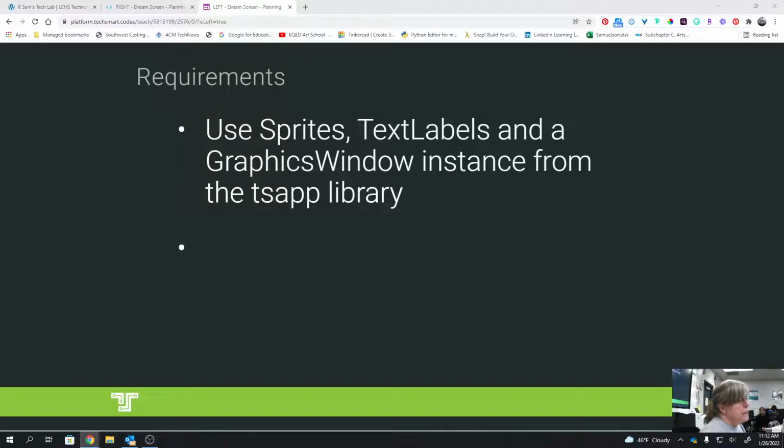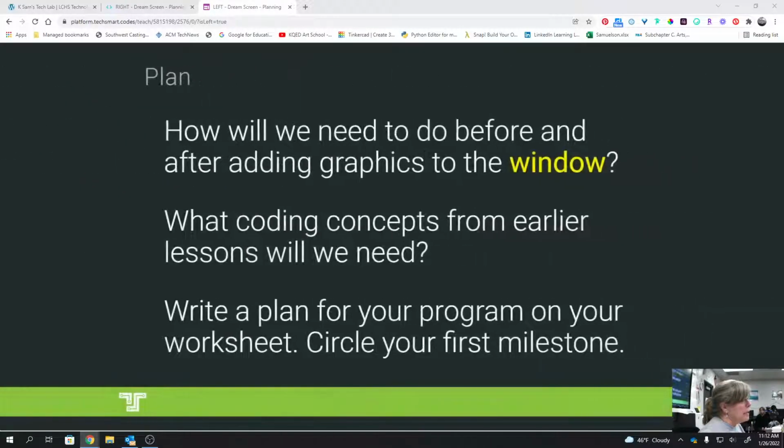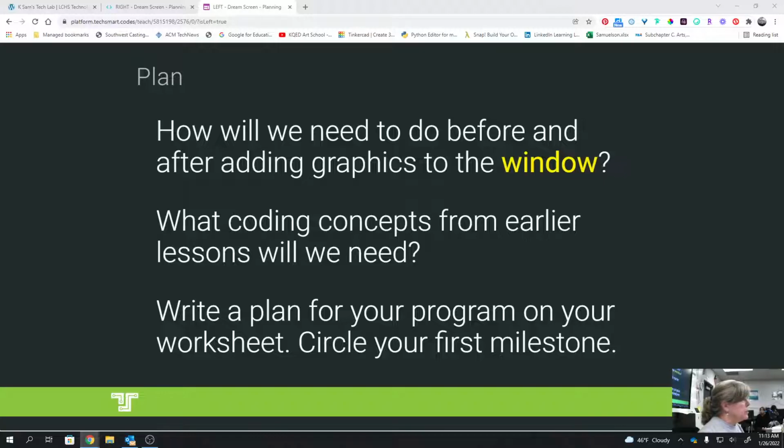Which means you've got alignment to think about, XY position to think about, et cetera. So things that you need to plan for here first. And because of the graphical nature of this, if you want to plan it on paper as opposed to on here, that's fine, but you do want to plan.